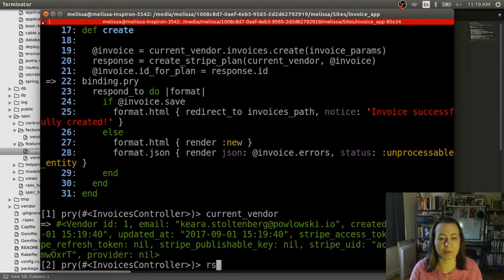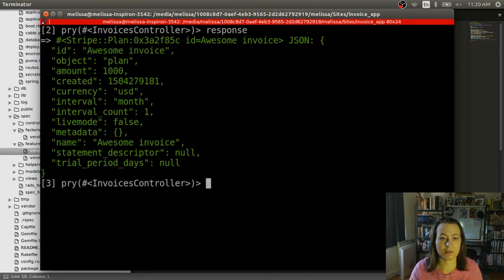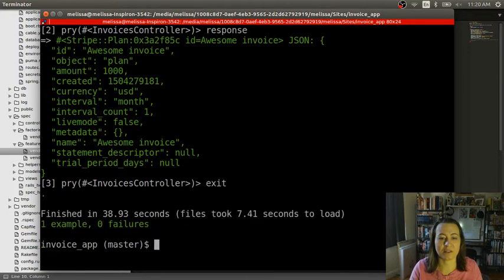What is the response now? Still looks exactly the same. It doesn't give you any more information that it's with a connected account. Now we might, but it did create it, which is interesting. Okay, let's exit. Still passing.